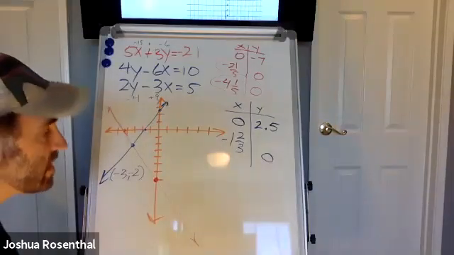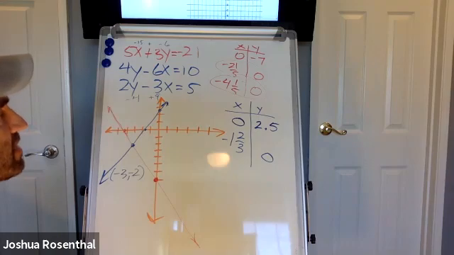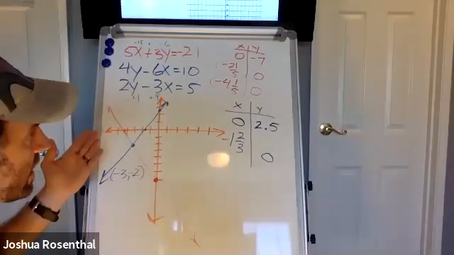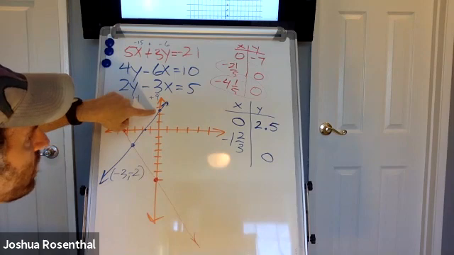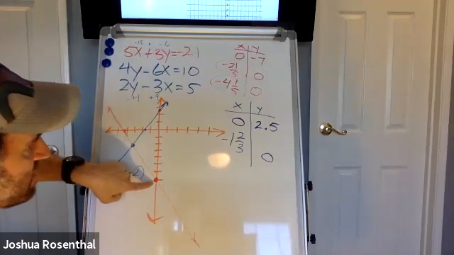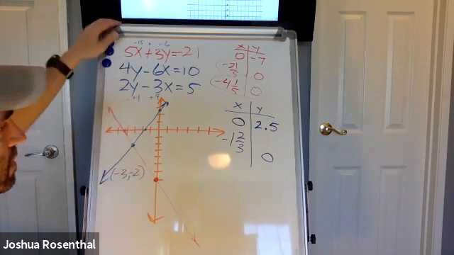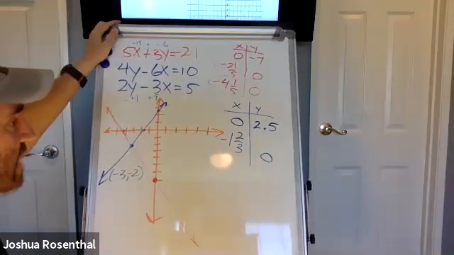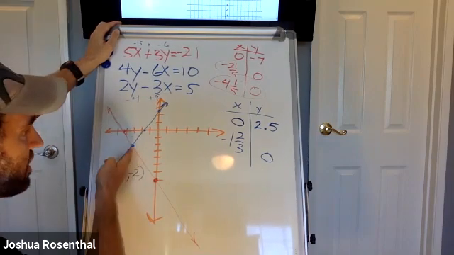Yes, you can graph them and put them into slope-intercept form by solving them for y. But you're going to get the same line. You're going to get a y-intercept of 2.5 for the blue one. You're going to get a y-intercept of -7 for the red one when you do that. Your slope is going to be a fractional amount. Okay, and that would work. And then you're going to get this.